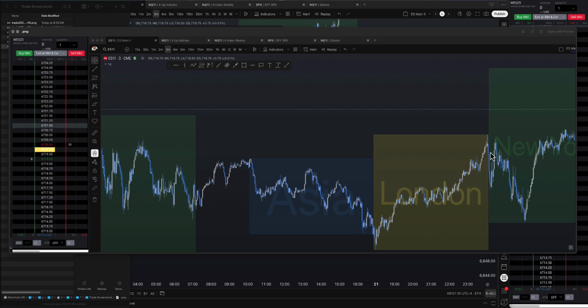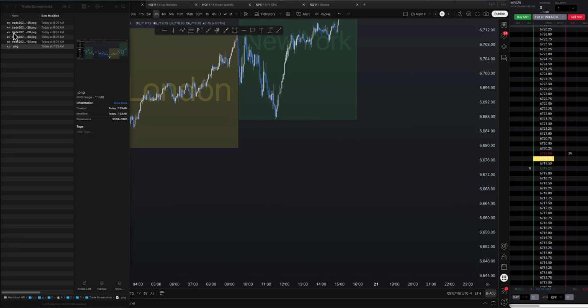It might take 10, 15 screenshots, depends on how long the trade is, right? I'll pick the one that makes the most sense to me, and that's the one I add to the trading journal for that trade. So like I said, this is done behind the scenes and automatic for me. I'm going to show you how I do that.